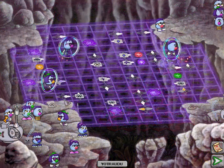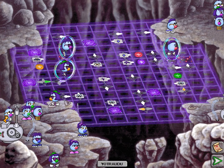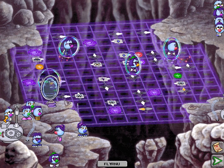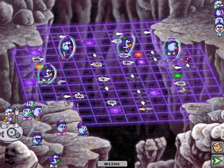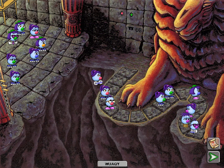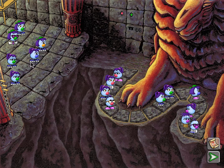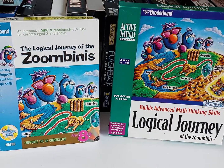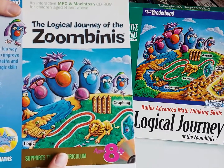Zoombinis was released in Europe a whole 9 months before North America, which is unusual. Some of the development was done over here, so that probably had something to do with it. Between those 9 months, it was polished up a bit, with the most significant change being the slowdown of the increase in difficulty. Some location names were also changed. This tweaked version is what I recorded footage of, as it's the one I got first, although I have since managed to acquire an original release, which we'll have a quick look through now.